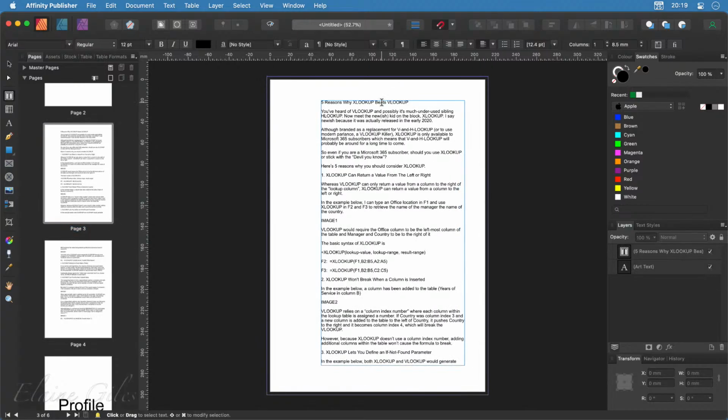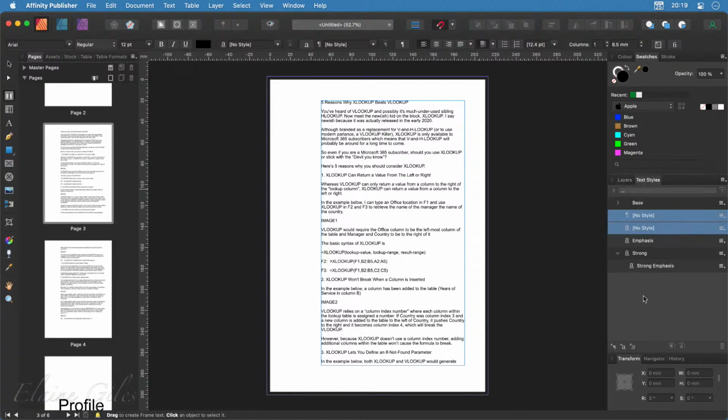So first thing we need to do before you start formatting anything at all, use styles. I have this as a completely new file, so I haven't set up anything in here in the way of styles, but you always have by default a range of styles. But my text is marked as no style, no style. The top one is the no style paragraph, and the lower one is the no style character. So it has neither paragraph styles nor character styles applied to it. The base style here is hiding a range of styles that are based on the base style. Now your display might not look like mine because I have this set to show the hierarchy and sort by type. So my paragraph styles will be at the top and the character styles will be at the bottom.